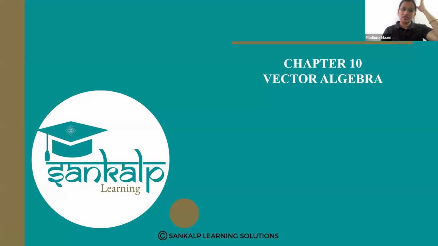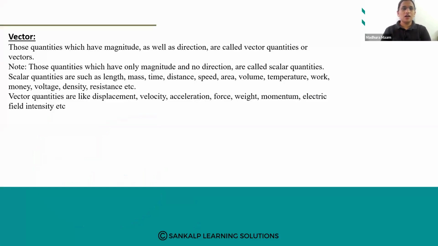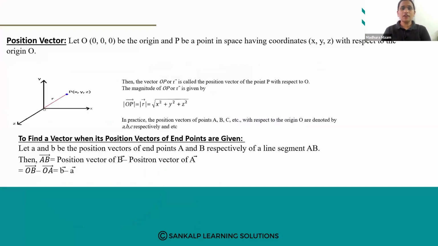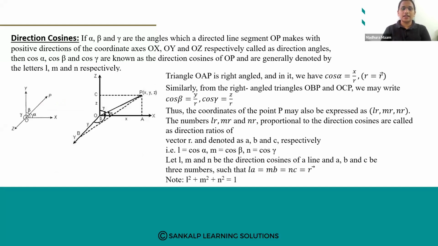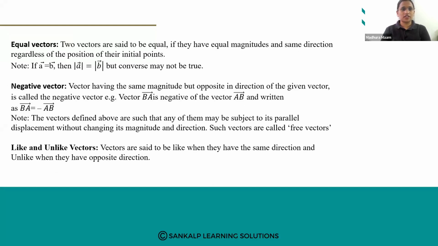Okay, so once you know what a vector is, its operations will also come one by one immediately, very easy. So in yesterday's class we saw what a vector is, the representation of a vector, then its magnitude, then types of vectors. After representation, the very important position vector. In vectors, what a position vector is, how to represent it, what will be its magnitude, then direction angles, then direction cosines, then types of vectors we studied.